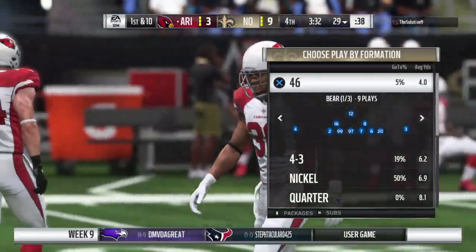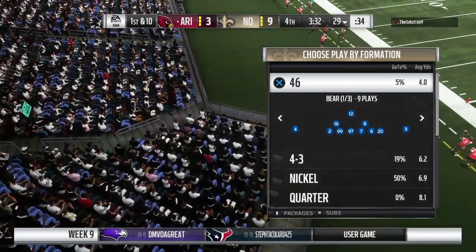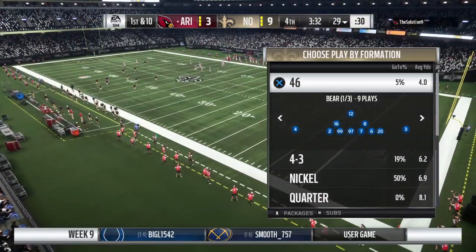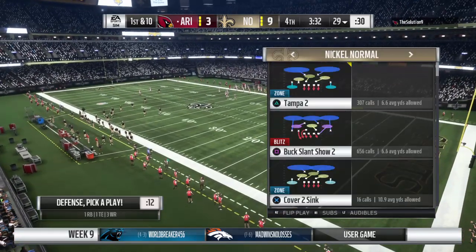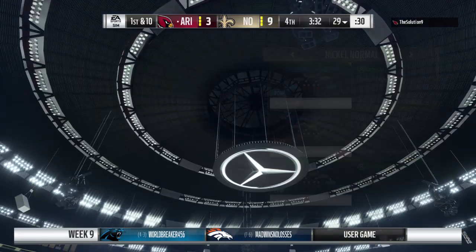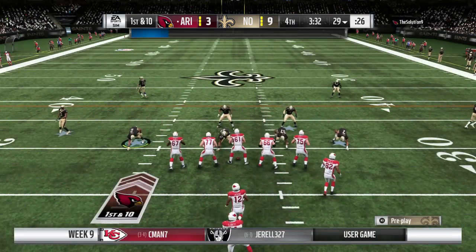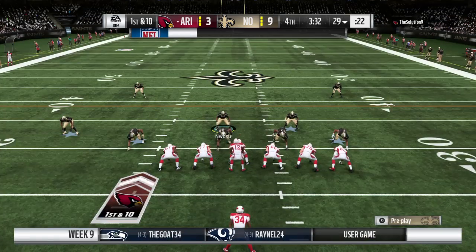Arizona getting ready to go as they take the field. And last time they got 3 points, but it was a chip shot field goal. And when you go to the sideline after a chip shot field goal, maybe the offense not too happy. It's a balancing act, isn't it? Because you're exactly right. They're none too pleased that they didn't punch it in for 6 points. But they also have to remember they did put points on the board. 3 points is 3 points. And in this league, you take points when you can get them. Not easily done.